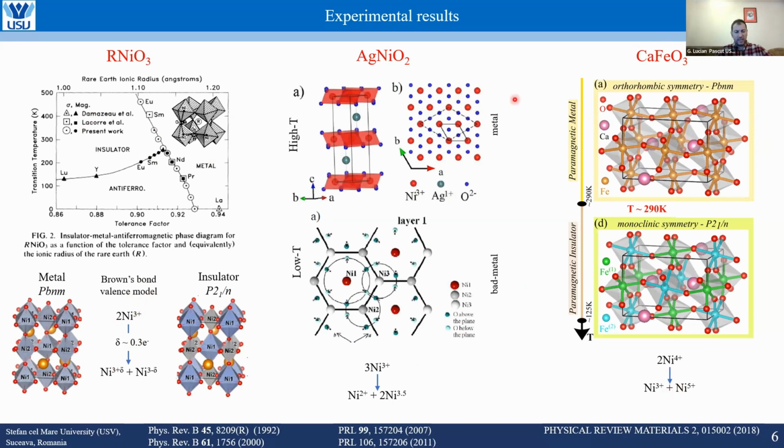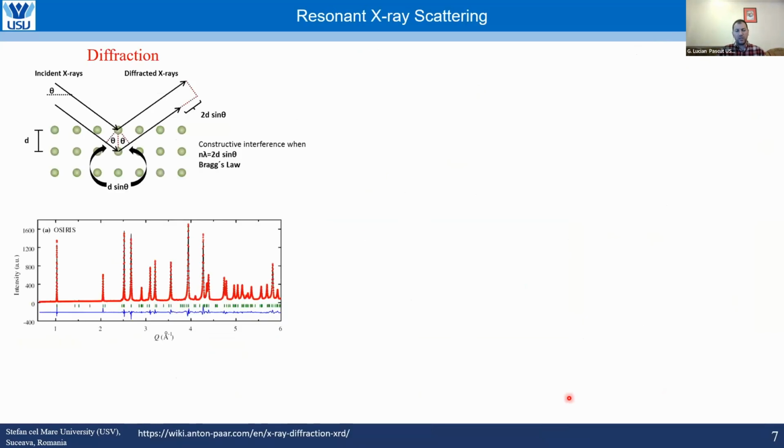But now experimentally, and I want to mention that in my thesis I was an experimentalist and did many experiments, one method to probe this charge disproportionation is what we call resonant X-ray scattering. Before going to resonant X-ray scattering, in normal scattering where you don't have any energy loss, which we call diffraction, we have the crystal, we send the incident X-ray, and then we measure at particular angles where you have interference, and we get peaks related to the structure, as you see here. By fitting or modeling the data, we end up with the crystal structure which I just showed you. So we do diffraction at high temperature and at low temperature, and we get the structures.